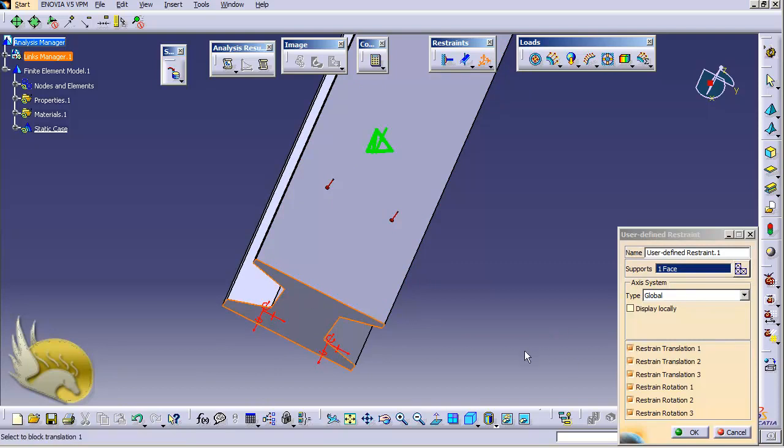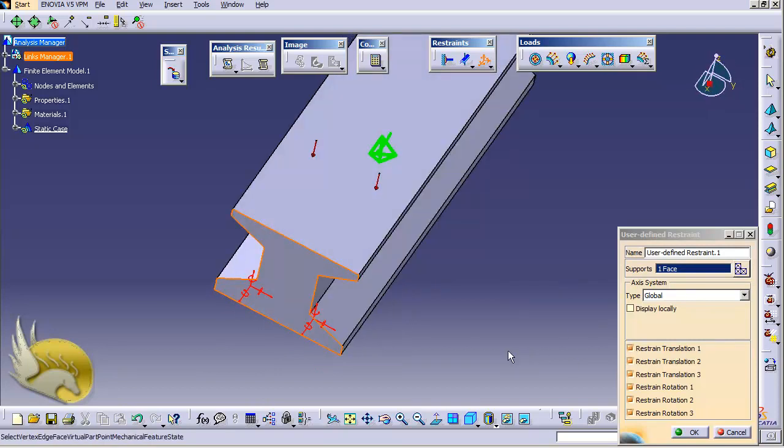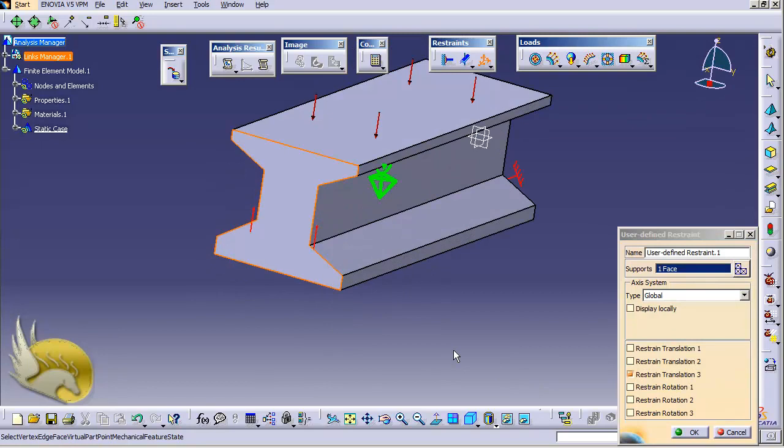So let's rotate a little bit and see these arrows easily. You can see that these are showing the directions that I want to have. So I remove these one by one. Restraint translation. You can see that they are going to be removed from here. Now the only thing that I want to have is this direction. So this will go up and go down. Actually, this is restraint rotations. Now rotation, I want to have only translation. So this is the translation that I want to have. So it tells me that I can have it in up or down direction.